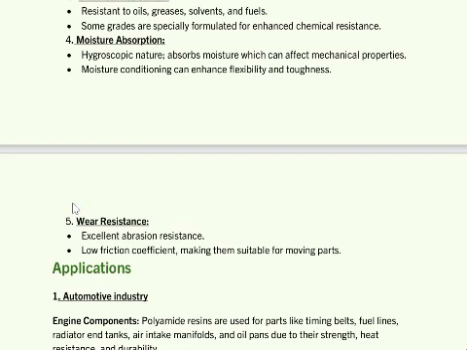The next one is wear resistance: excellent abrasion resistance and a low friction coefficient, making them suitable for moving parts. Abrasion resistance refers to the material's ability to withstand wear and corrosion caused by friction or rubbing against another surface. For example, in textile applications, nylon fibers are known for their excellent abrasion resistance, which helps them withstand friction from everyday use and maintain their appearance and integrity over time.